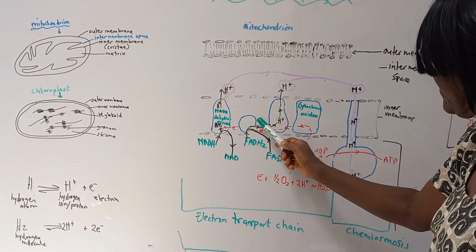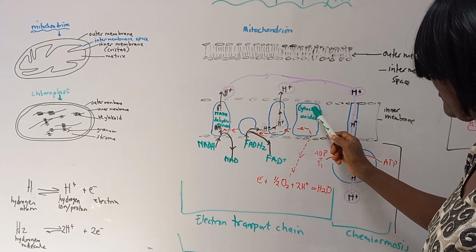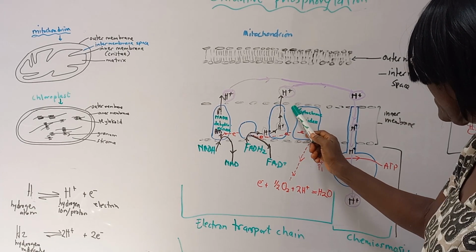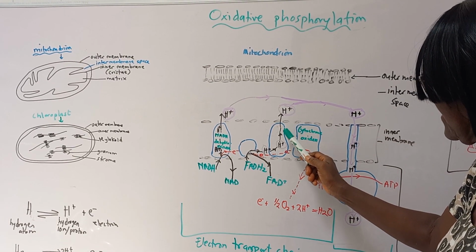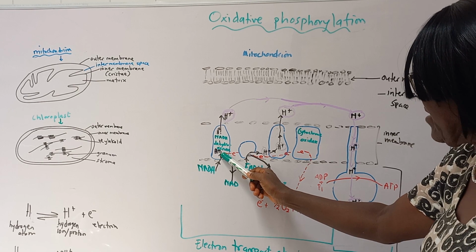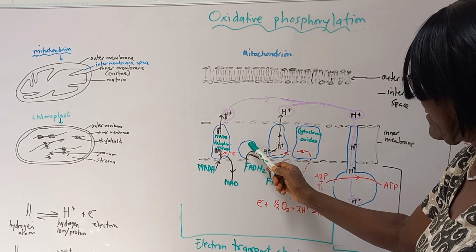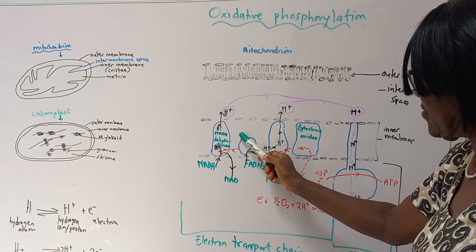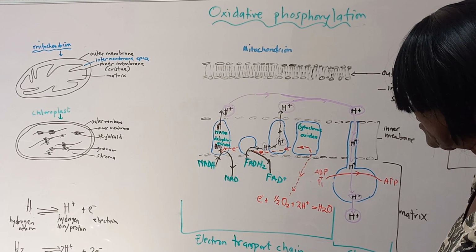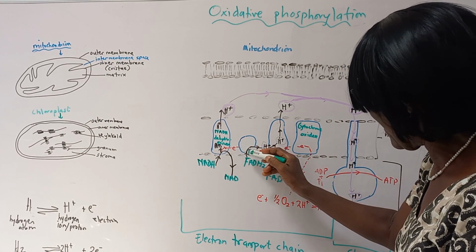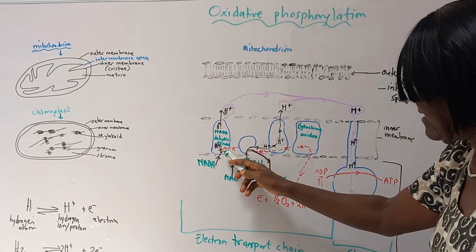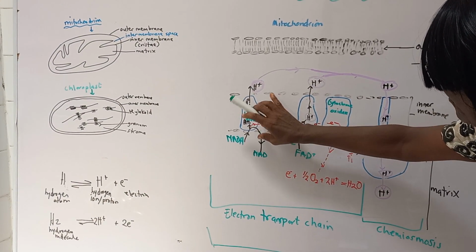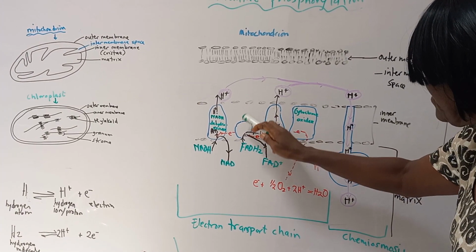Now, all these molecules in the electron transport system release electrons, and as we said in our first lesson, as electrons are released and taken over by other molecules, energy is produced, and the energy that is produced is used to form ATPs along the line. So as the redox reactions go on from one molecule to another in the complex of molecules in the electron transport system, ATP is being produced.